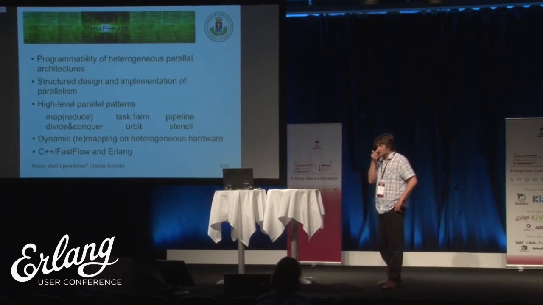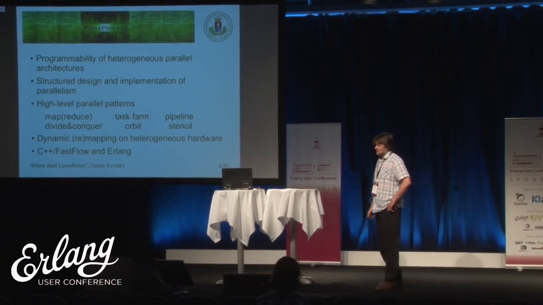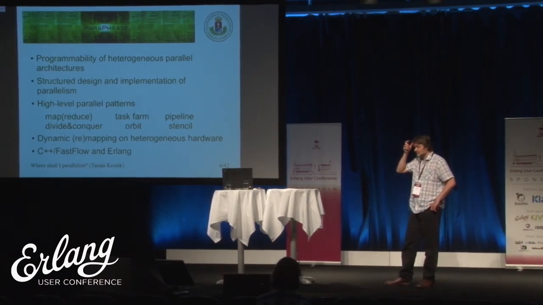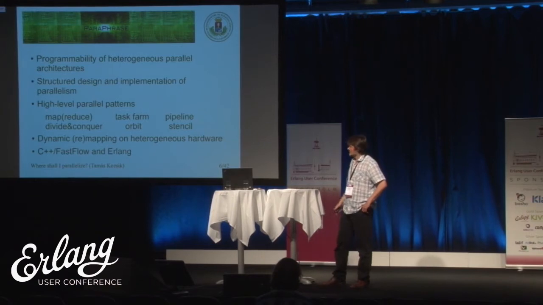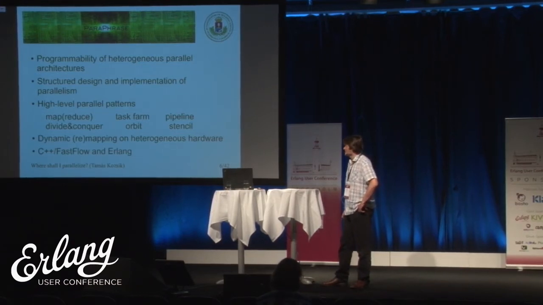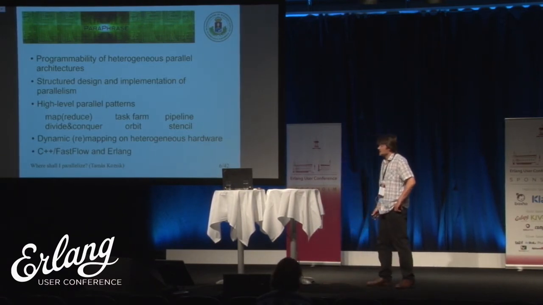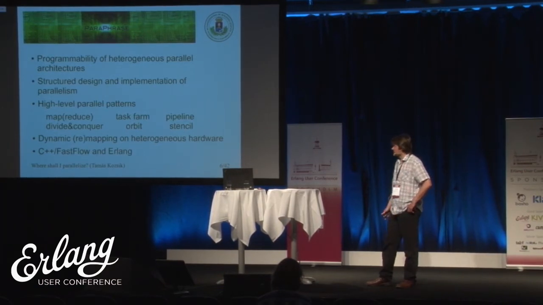So what are the main ideas of the ParaPhrase project? The project aims at improved programmability of heterogeneous parallel architectures by allowing us to express parallelism in a structured way. So we can use high-level parallel patterns to express how the parallelization of the application should be carried out. Patterns like map or reduce or task farms or pipelines, divide and conquer. These are quite general patterns. There are more domain-specific patterns as well, like orbit or stencil.